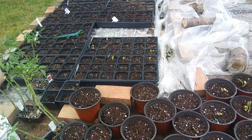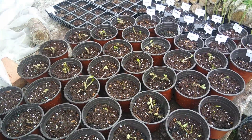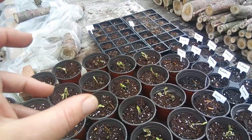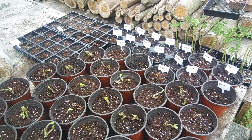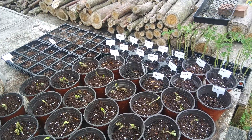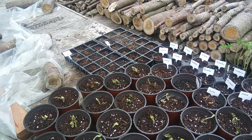Got a couple of trays of Early Round Dutch onions over here. I also planted the new Dwarf Red Robin tomatoes — they're little tomatoes you can plant and sit in a pot. They're determinate so they don't get very big, but they produce loads of little cherry tomatoes. I'm trying those out this year, I've got two trays planted. My daughter planted some of her own and hopefully they'll be ready for farmer's market later this summer so other people can try them out.